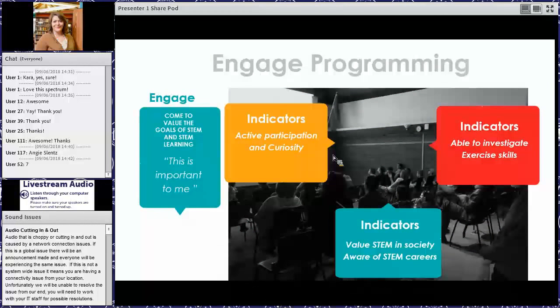Week-long events like this might seem daunting to coordinate, but I would echo back to the roadmap. As you're considering embarking on a program like this, be thinking about how to connect with community partners. Who's out there that you could lean on? Volunteers, other mentors in your community who can help you make this happen. Break it up into smaller pieces and plan a little bit at a time. Be ready to delegate. That's a big piece of this. Create a schedule. And definitely be ready to roll with any changes that might happen along the way.